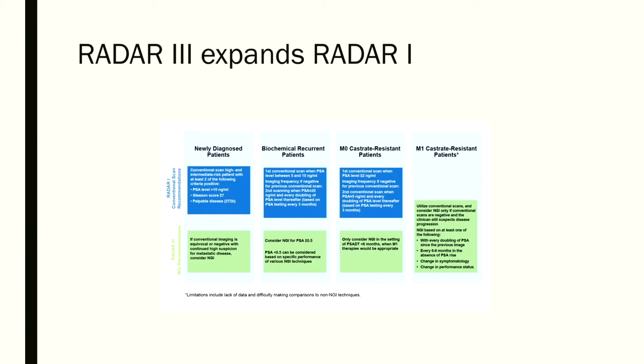So our recommendations were, consider NGI for PSA greater than or equal to 0.5. How did we come up with that number? I wish I could say there was some great scientific process, but there wasn't. I think in the literature, we've seen more data that talks about higher detection rates of disease at lower PSA levels. Less than 0.1, we've seen detection rates range 60 to 80%. We've seen data that shows that gallium-68 PSMA and even fluciclovine can detect disease at significant rates even below 0.5. So we left that up to the local teams to figure out what imaging tests are you doing, how confident does the team feel, and if you have had good success with PSA levels, let's say 0.2, 0.3, go for it. But I think that's a local discussion that a lot of people need to have.